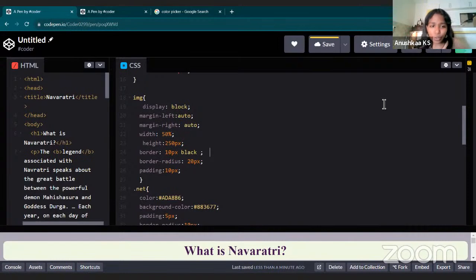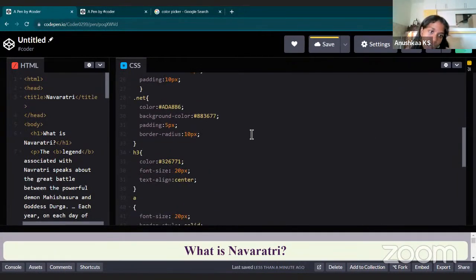Now, please don't try to do the exact same code as me. It will differ according to the amount of text you've given and the type of photo you've given. Styling is something you have to experiment with a lot before you come to one particular style that works for that website. Make sure that you look out for the different sizes, colors, thickness, height, whatever it is. You have to do a lot of trial and error, only then it'll come out right.